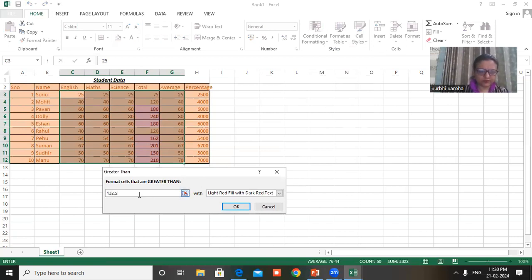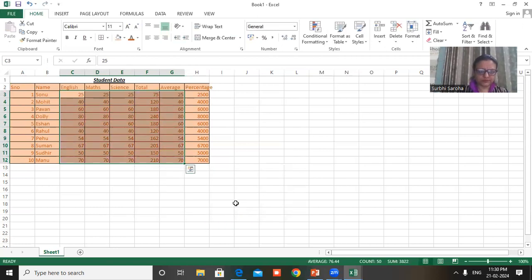So I have written format cells greater than 50 value. And what's the color? I mentioned red bold. You can see the colors are coming in red bold. I click on it and press OK.